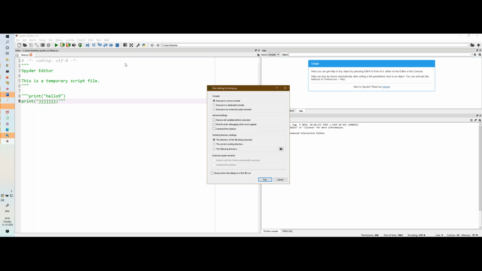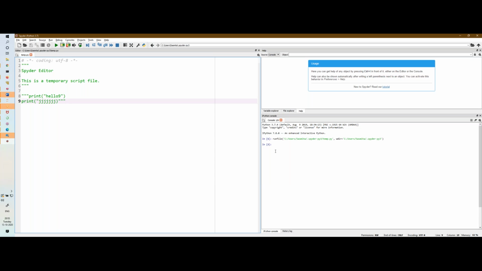If I run this, this is the run command, you can see it has been executed, and I will not get any output obviously, because this is a comment. It means the interpreter will not execute it. This is not a string. Okay, is it clear? The difference, everything is clear.